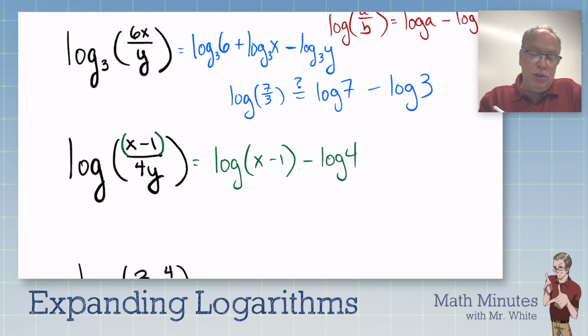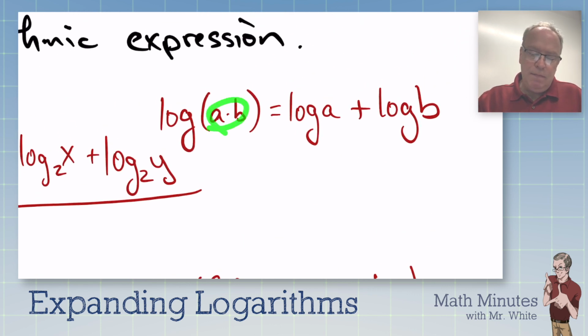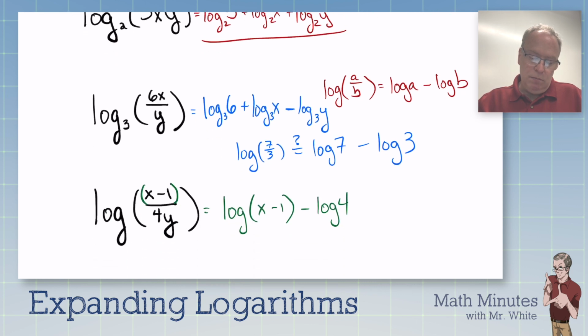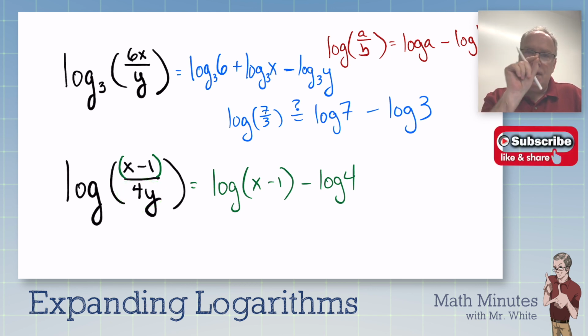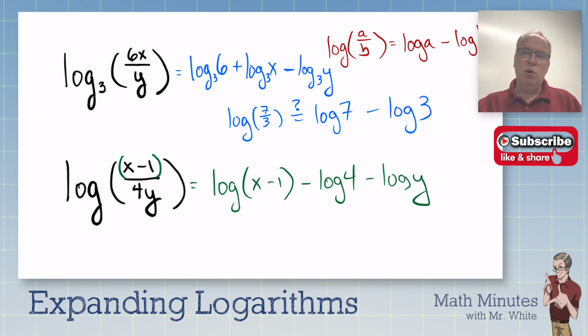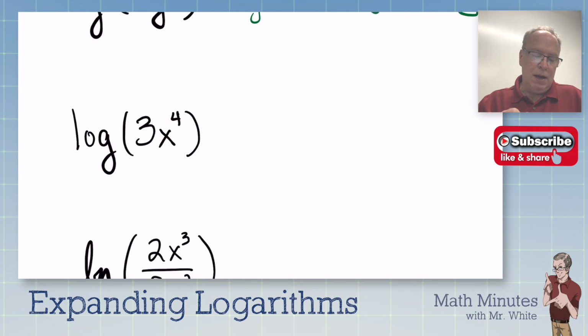Now again, I know that it is multiplication. I've helped a lot of students with this over the years. I know this is multiplication, so you're thinking, but I thought you said up here, when you multiply, you have to have plus, right? Well, we're going to be subtracting both of these things, which if you think about the distributive property, we distribute a minus sign on both of those, they both become negative. So that's why it's going to be minus log y as well. All right, so hopefully that example was helpful for you in a couple different ways. I threw a couple little curveballs in here and there just to give you a look at some of the common mistakes, things that might trip you up.